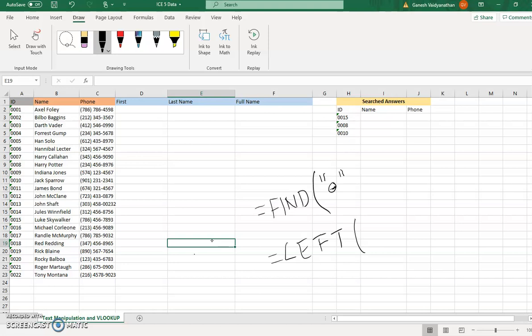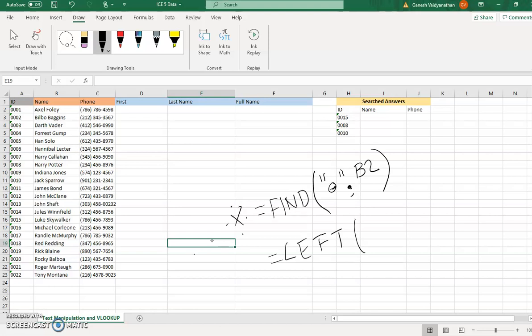Since it is a text, we need to put that in quotes. So you have open quotes, space, close quotes. And then you put a comma. And then the text that we want to search, in this case Axel Foley, is B2. So you refer to B2, and that is your find function. So in B2, where is this space is what you're asking with this function.